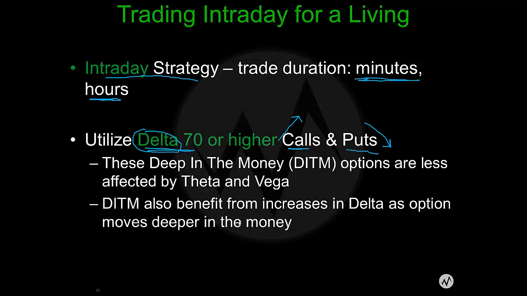Now, again, when we use deep in the money options, when we're correct, delta actually increases. This is a factor because of Vega. So when we are right, we are increasingly right when it goes our way. So we accelerate the way we earn money, depending on the strength of the move. So both factors work in our favor.